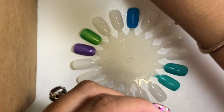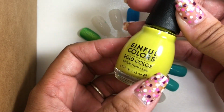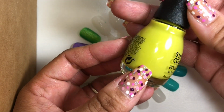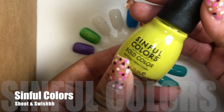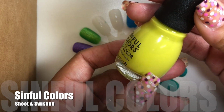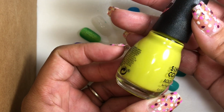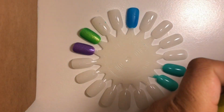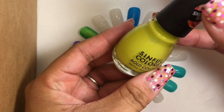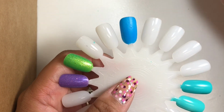Okay, so let's move on to this bright greeny yellow. This is like a greeny yellow cream. It leans more to the yellow, but it does have a little bit of green going on in there. Slightly limeish, but it's more yellow. Okay, so let's go on with that first coat.